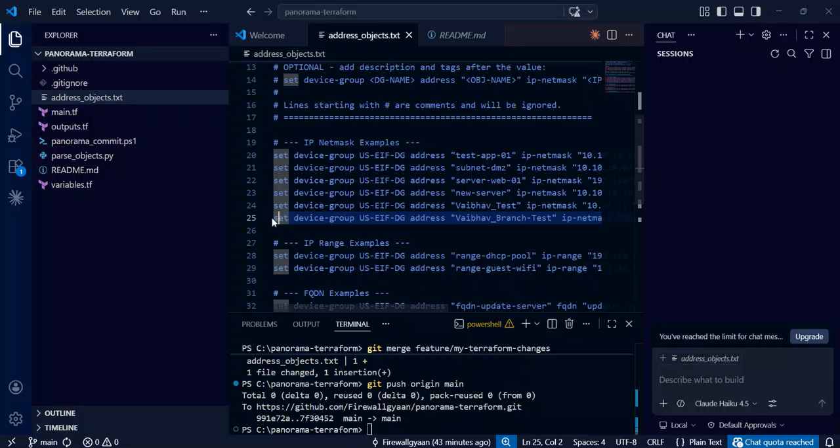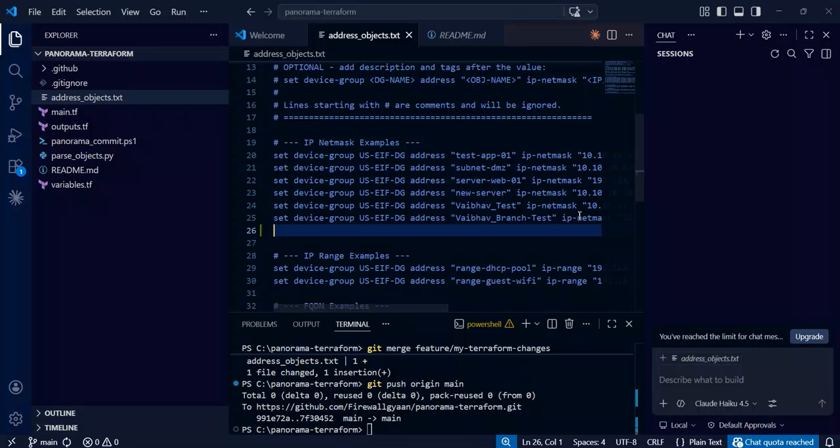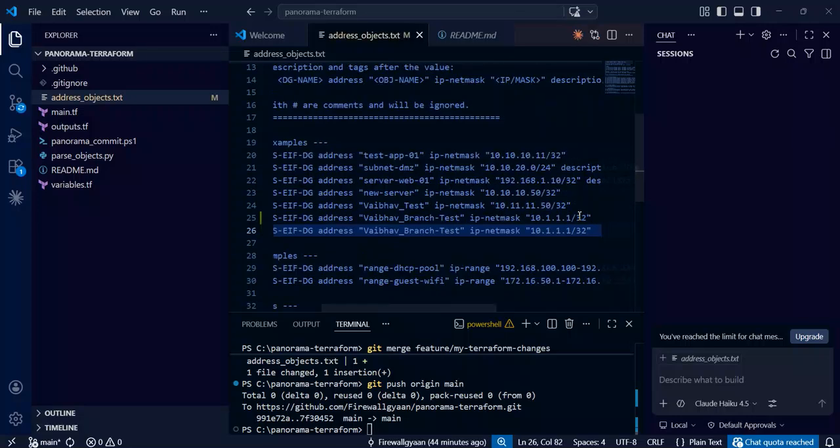So I'll just copy this command. For example, I'll go to line 25, and I'll just copy this and paste it here.